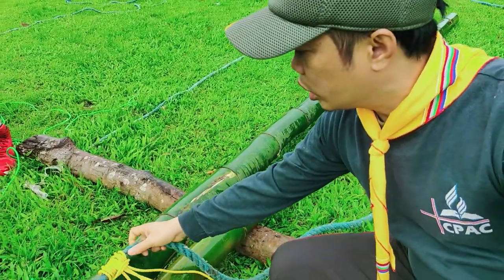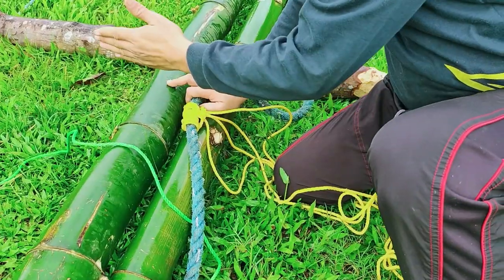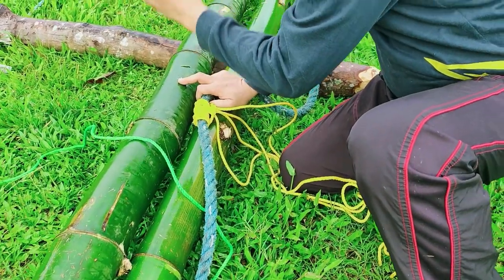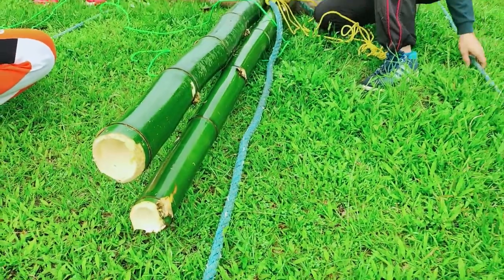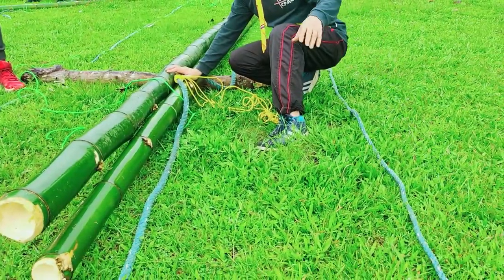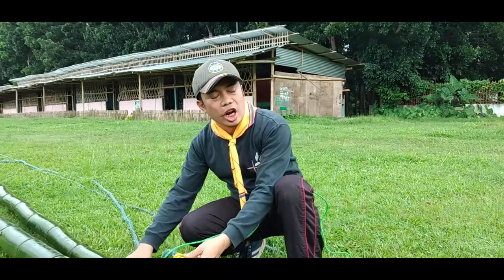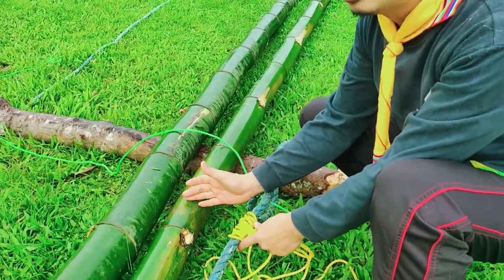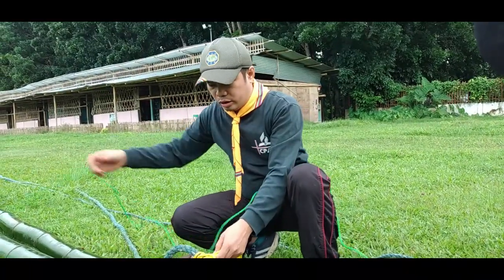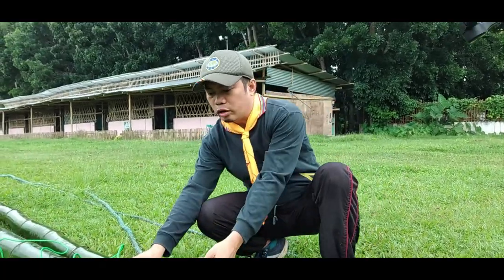We measure, we put this rope here, okay? Make sure that there is enough space from here to the top of that bamboo where we could tie later on the support for the bridge. We will start by tying a round lashing here. So our master guide trainees will tie now the round lashing.